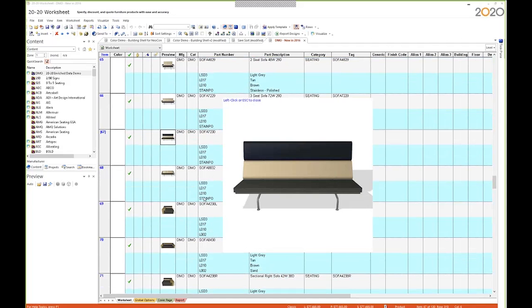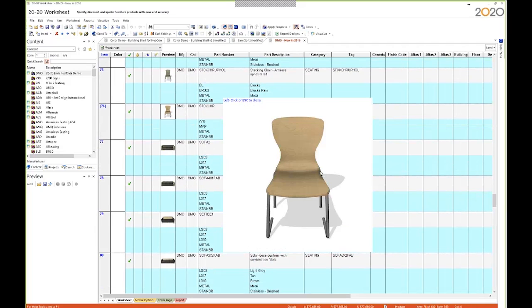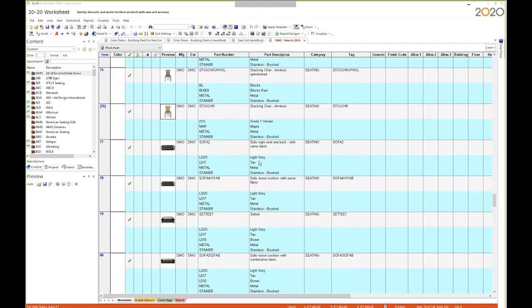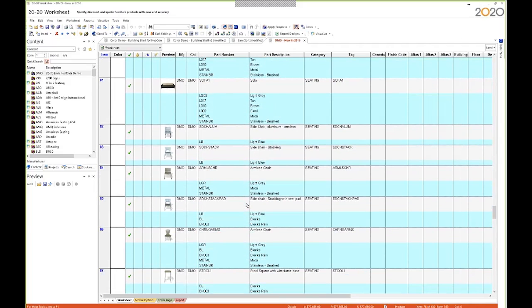I'm just going to show a few more of them. So you'll see that DMO can be used to put some placeholders into your drawing that are not manufacturer specific. You're not going to show any favoritism to another manufacturer. If you're, say, doing a space plan with Steelcase, but you need a chair that looks like it's a Knoll chair, you might find something that looks like a Knoll chair here, or the other kind of visual look that is common to another manufacturer.